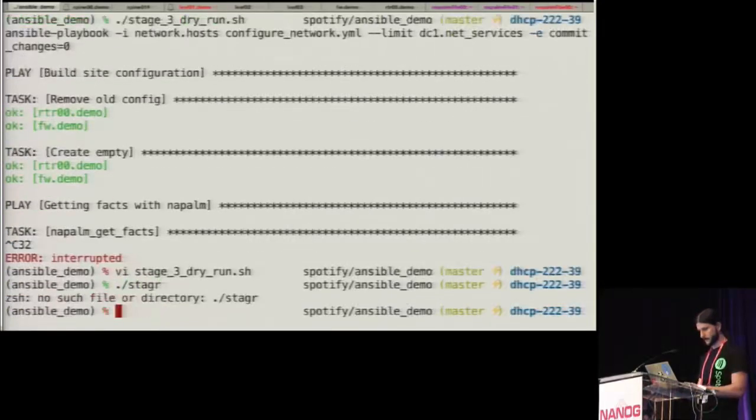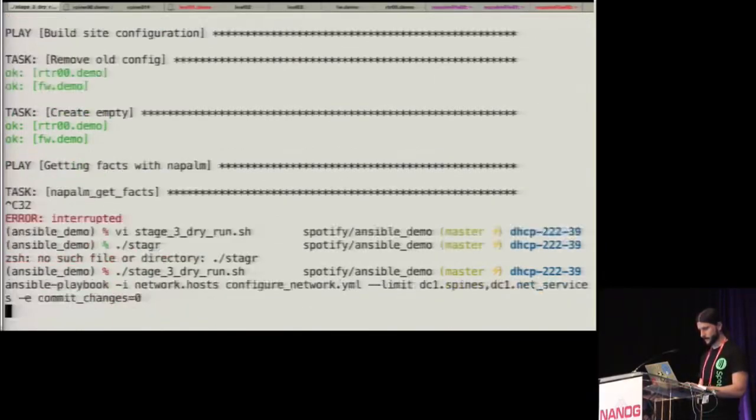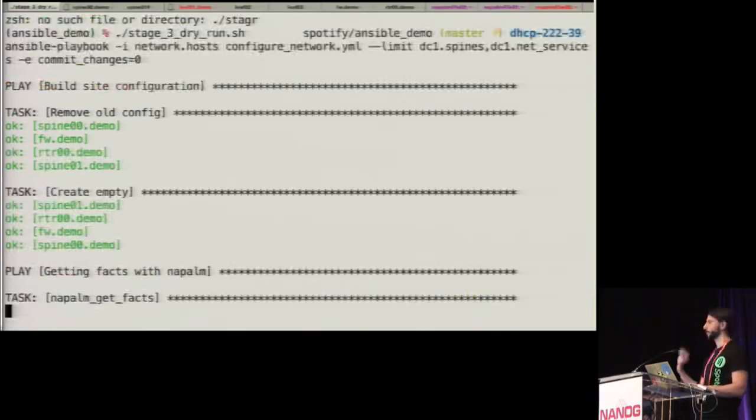I was skipping the spine before just to do it faster.